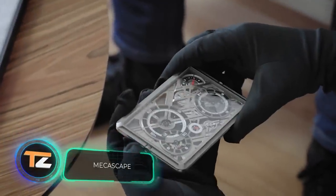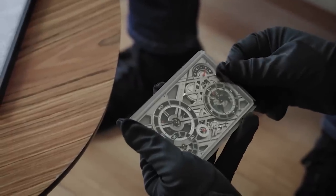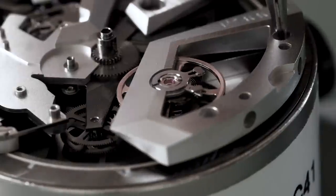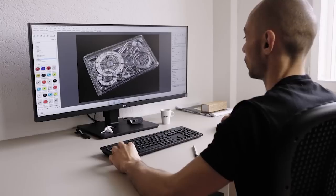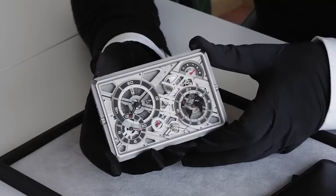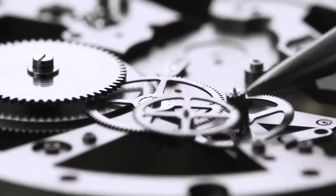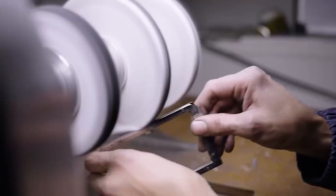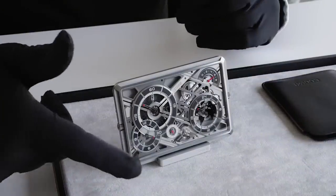It is clear that the authors of this product have big plans. Even Anish Bhatt has visited their factory — he's the creator of the famous watch website WatchAnish.com, and he has 1.7 million followers on Instagram alone. Now let's talk about a watch so unusual that even the creators themselves call it a horological object. The idea has been around for about 12 years, and the result is a product somewhere between a desk clock and a wristwatch. MechaScape is a masterpiece that measures 4.2 by 2.7 inches and weighs 7 ounces, assembled with 237 parts including 39 jewels. The delicate interior beauty is complemented by a rugged titanium case that can withstand immersion to a depth of 100 feet. The company has already amassed $1 million worth of pre-orders, with one watch costing around $10,000.